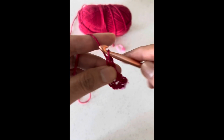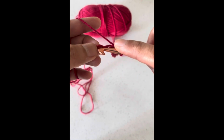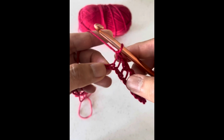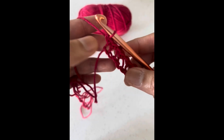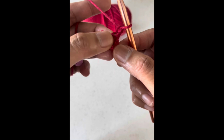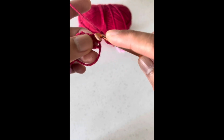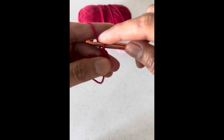So chain 1, skip a chain, and then single crochet on the next. Now we only have 1 stitch left, so we're just going to do a single crochet on that last chain. Then we're going to chain 1 and turn our work. Now we're going to do a single crochet on that first stitch. Insert your hook inside that stitch and then make a single crochet.